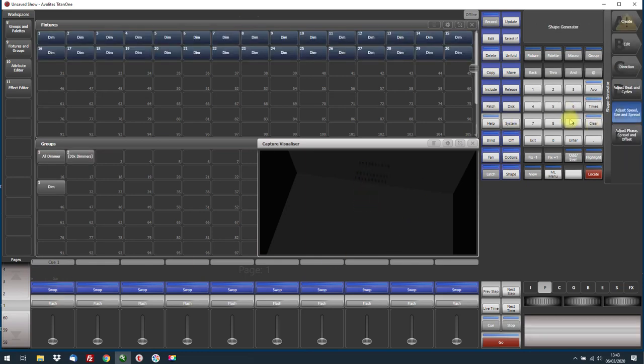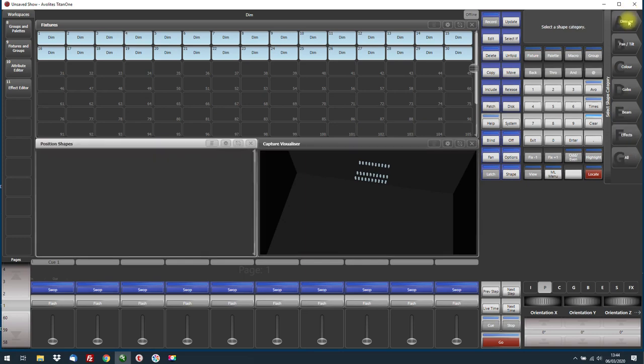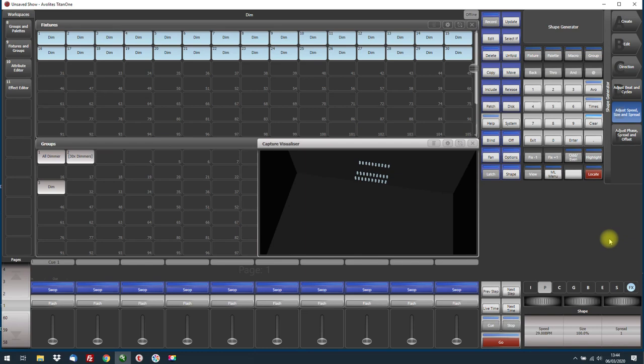And now I do the same thing, selecting the group we created and we made the layout for. Create, shape, dim saw. This looks the same. Now we go to spread 6, spread 8, spread 10. Well, you see, it takes the group layout into account, regardless what I set a spread to.